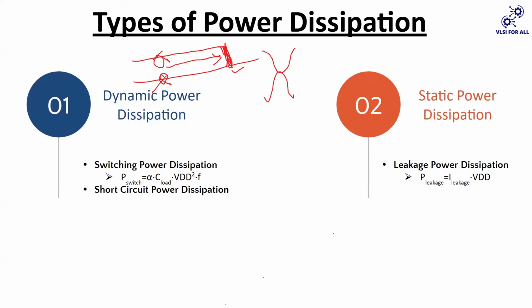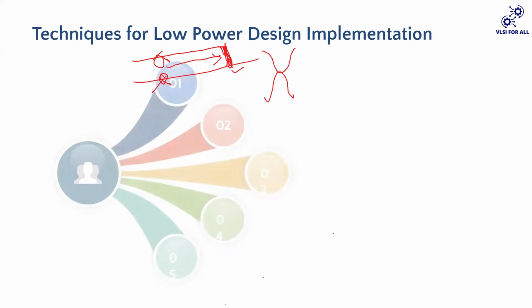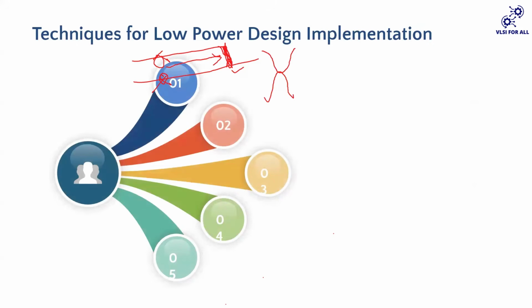Okay. Now the next thing is how, by individually reducing alpha, C load, VDD, and frequency, we achieve the different techniques. So that's the third topic: what are the different techniques for low power dissipation? Over here, I have mentioned 5 different techniques. I'll not go in depth because this is not the main agenda. The main agenda is the low power cells, but I'll try to explain the different techniques in the market with which we have implemented many low power designs in our SOCs or chiplets.